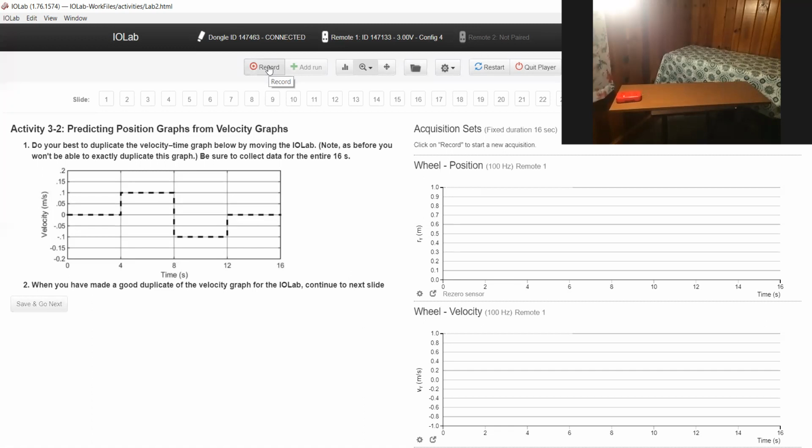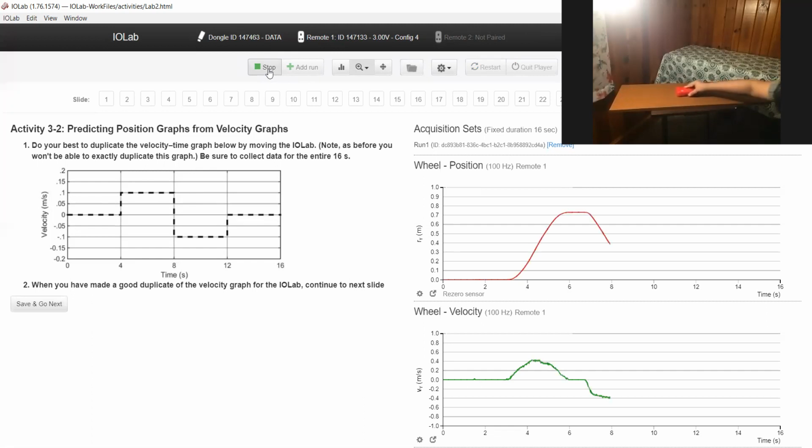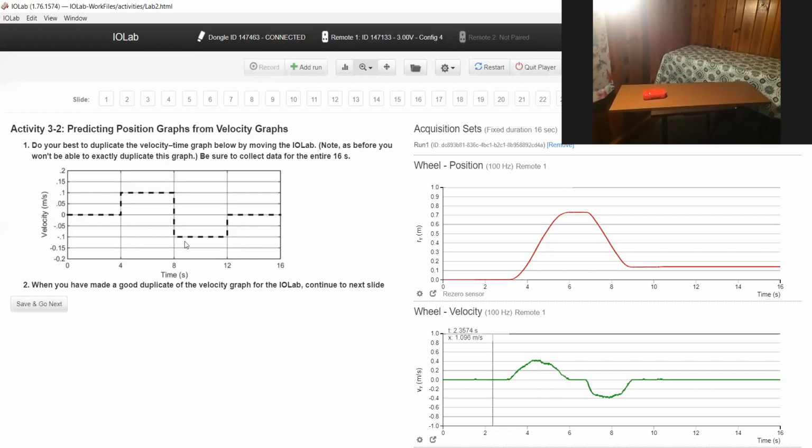It might not be wrong, but you have to make this graph. Make sure you can do it by yourself. So it was stopping, then it was moving. I did the right thing, but I'll continue with this one. I did not move for the exact time indicated. Oh sorry, I think I made a mistake. I stopped here, but there is no stopping, it's just abrupt. We have to do it abruptly.